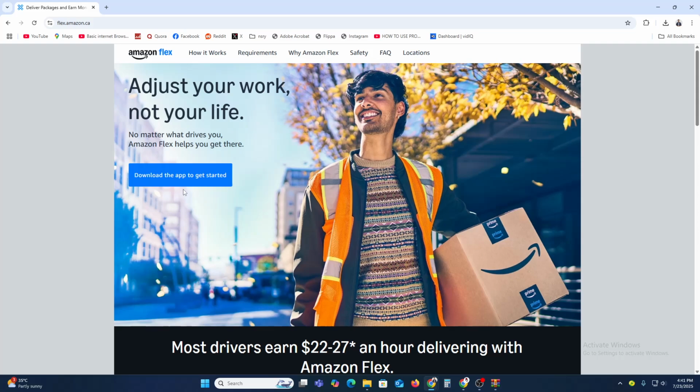Amazon Flex is only available in certain Canadian cities, so make sure it is active where you live. Fill in your basic info like name, address, and vehicle details. And then after that, you will need to consent to a background check. It's required to keep drivers and customers safe. Upload clean photos of your driver's license, proof of insurance, and sometimes vehicle registration. The background check usually takes a few days, sometimes up to 2 weeks.